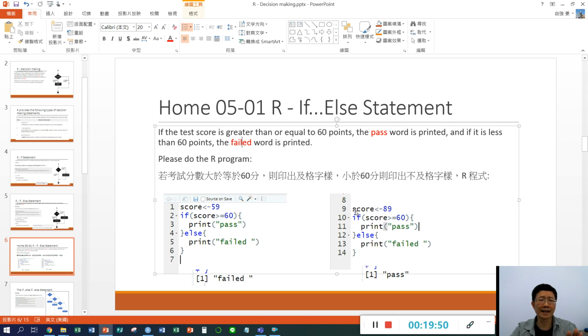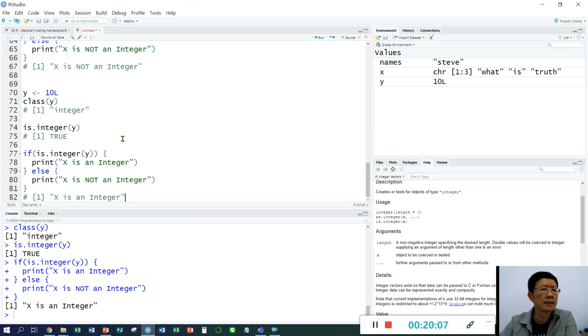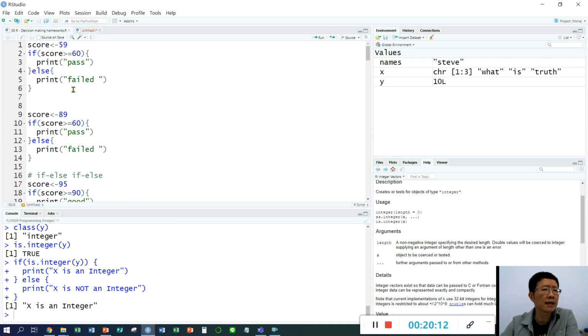Because score right now is 89, which is greater than 60. Okay. So let me run here for you. Okay, so you got the source code here.